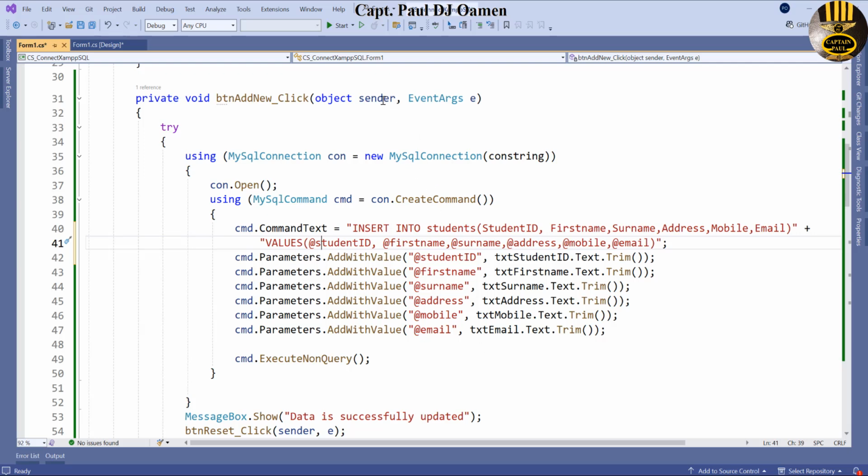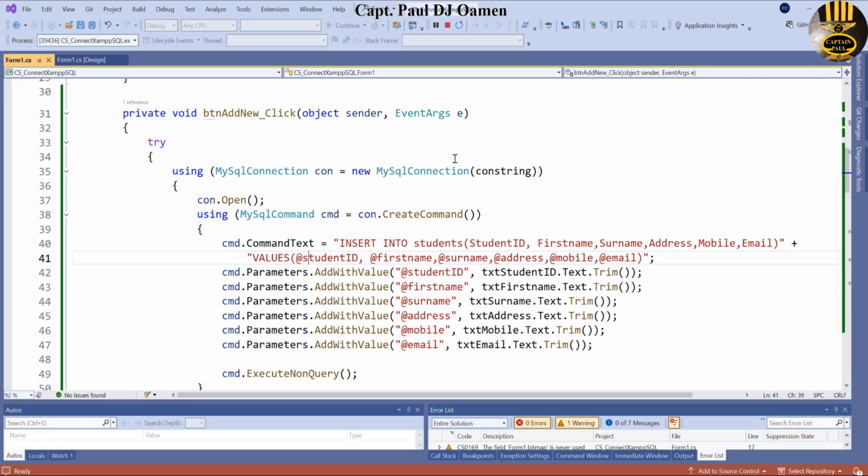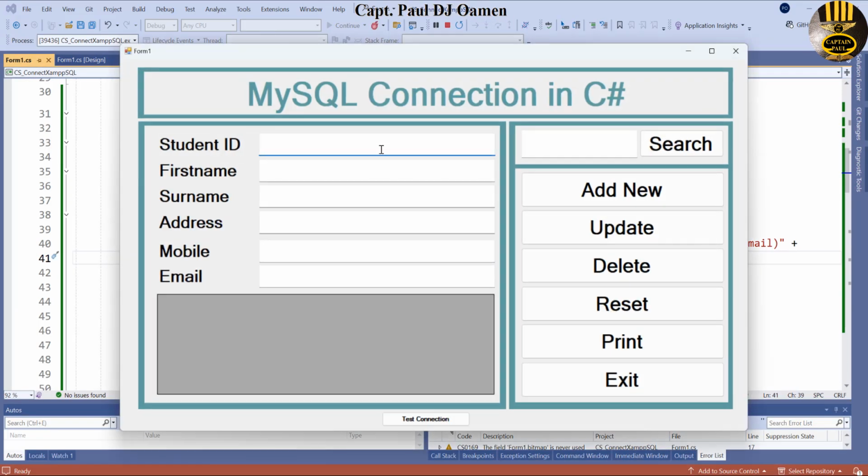Okay, let's run it one more time. Run. And here it's only 5 characters, and the name is going to be, let's say, Samson or Sammy. Sammy Stanmore.